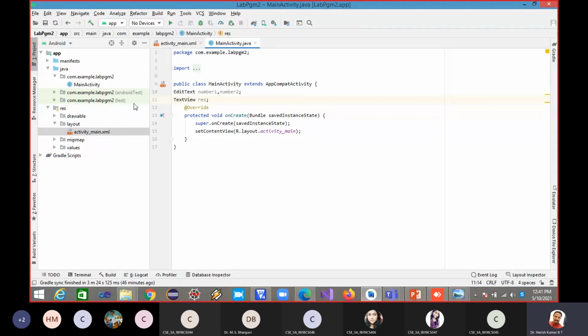So where do you have to do them? You have to do this inside the class. Because it should be possible for you to access these objects in any of the methods which you create within this class. So that is the reason we are making all these objects global. Clear? Yes, sir. Okay.